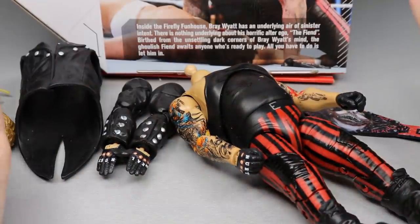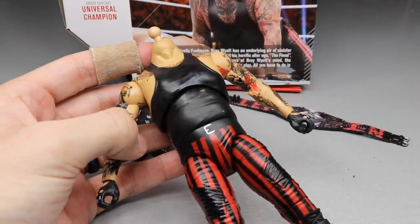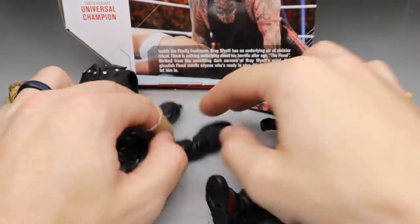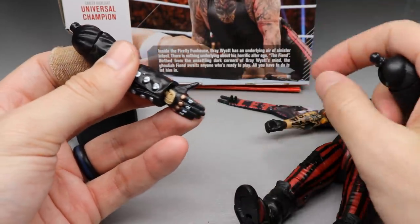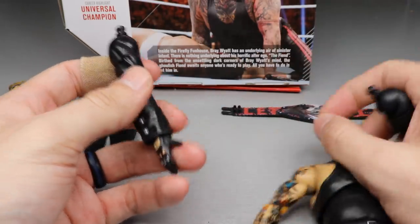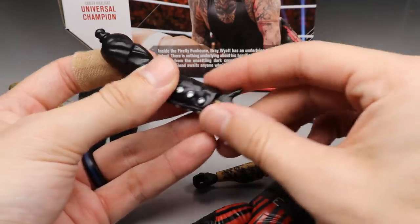So just like every other Ultimate Edition, guys, you are going to get the interchangeability for the upper torso, and for this one, it is no different for the Fiend Bray Wyatt. So what you would do is, I guess we can go over these arms real quick. You do get the jacket arms, and you also get the interchangeable palmed hands or the gloved hands here, just like we got with his Elite figure. You have the mic holding hands, and then you have the flat slapping or, you know, hurt heel style hands.